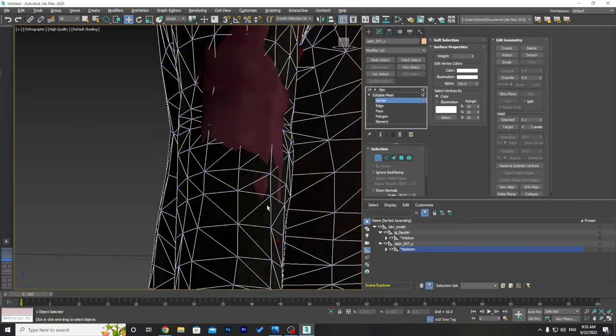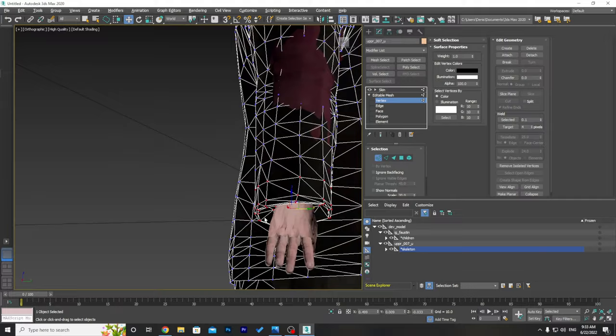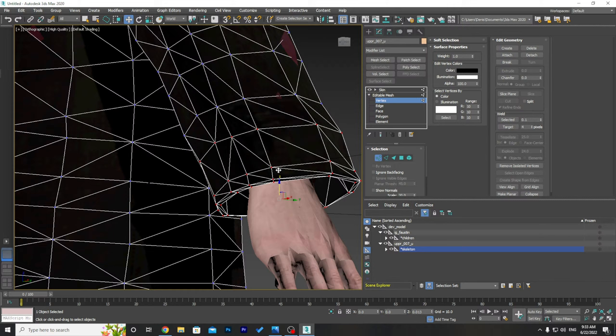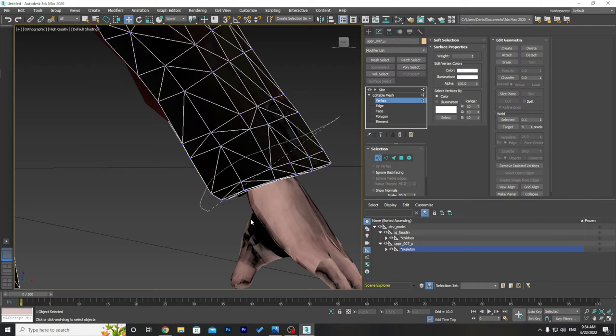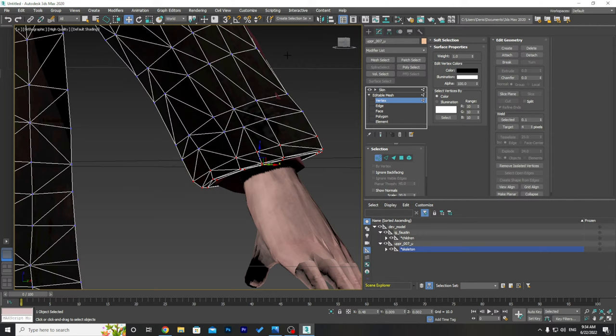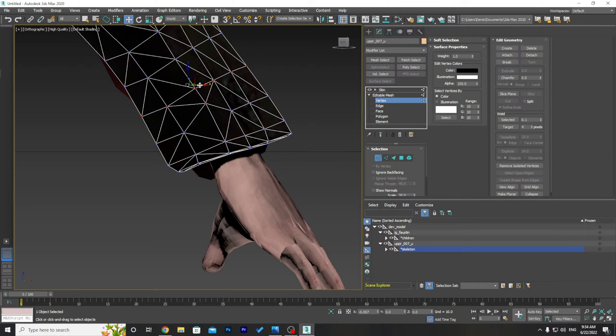So first what we'll do is select about two of these sections, and now we will try to push it in. Okay, let me push it up a little bit, and now to the side, and now a little bit higher, a little bit more to the side. Now we'll focus on this section too. We'll just push it up a little bit, put it on the side like that. And I think we also have to work on this section also. We're just going to push it a little bit up and to the side, and again, and then we'll push this once again.